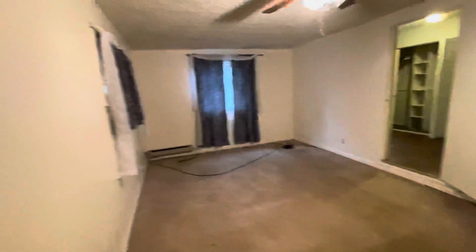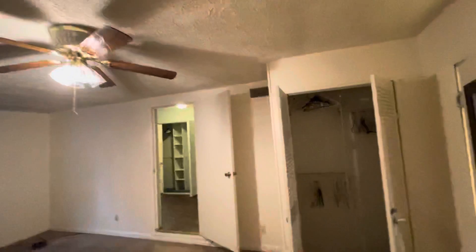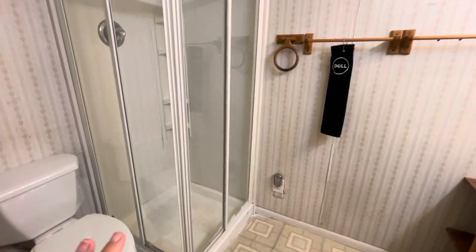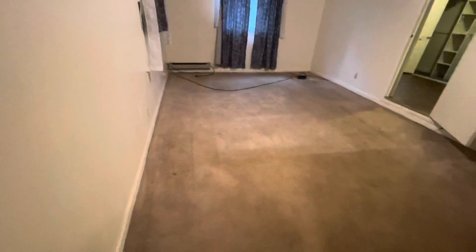On the back side of the house where this addition is, you have your master suite. It's a much larger room. It does have radiant heat instead of, or maybe in addition to, the central heat — there is a supply vent here. There's a closet; it's not the greatest size, but then we have a full bath in here. It's a good-sized space, though the layout is a bit awkward because of how close the shower and toilet are to each other.